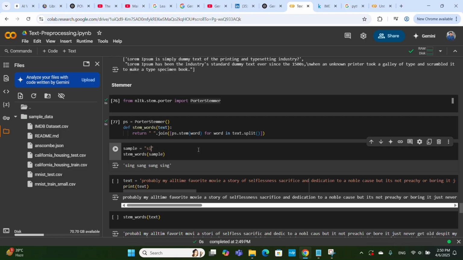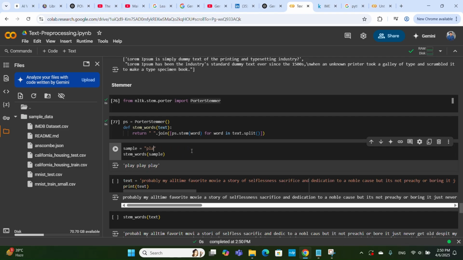Now for example, if we say play, played, playing, and we run, we have play, play, play. All these three words have the same root, whereas in the previous example it gave some different output. For that reason, stemming is not highly recommended. Sometimes it doesn't give the right output.